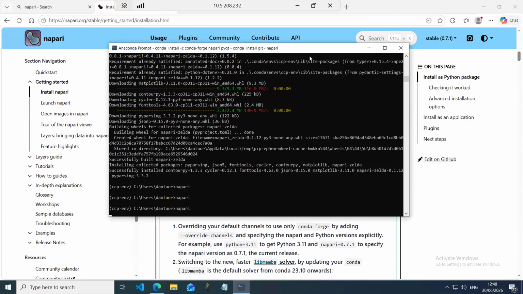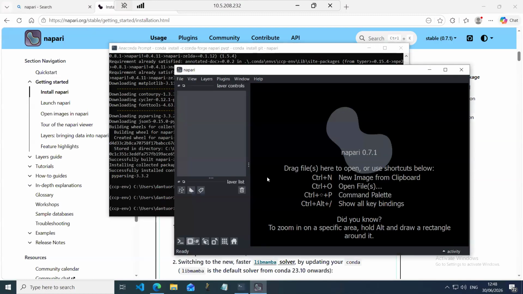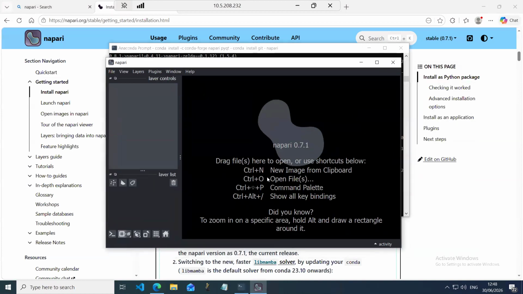So this should start the software. I will spend a few minutes in order to navigate different commands inside Napari. And these are not part of the plugin. It's just a way for me to show you the functionality of the software. And later I will try to use the plugin in order to segment some data set.